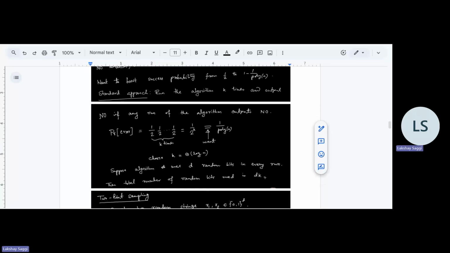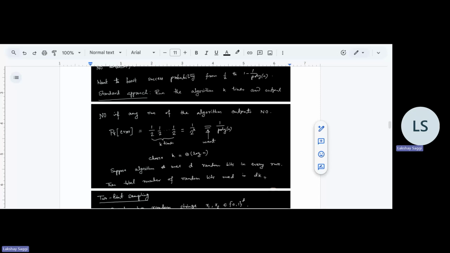So this is all very nice: if we have an algorithm with a success probability of half, we were able to boost it to a really nice form. But we are doing this at the cost of running the algorithm multiple times. And since the algorithm is randomized, we'll be using a lot of random bits. Suppose the algorithm A originally uses some D random bits. Then if we run the algorithm k times, the number of bits we end up using will be D times k.